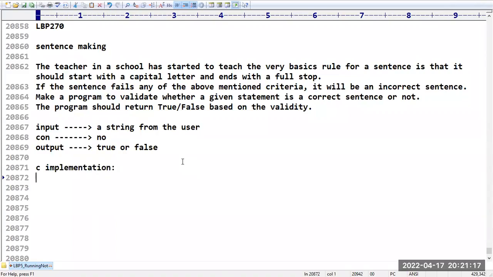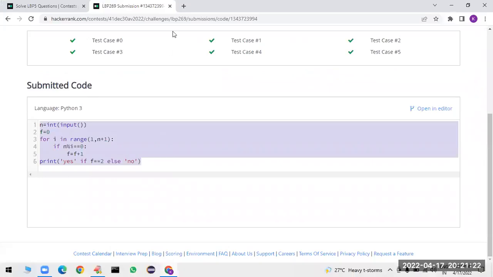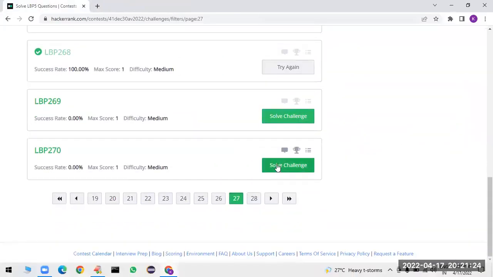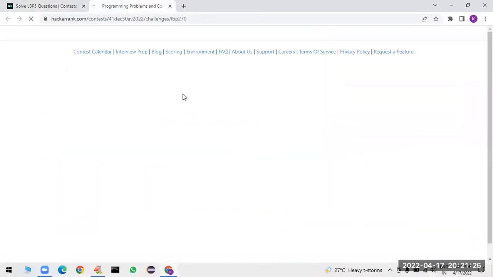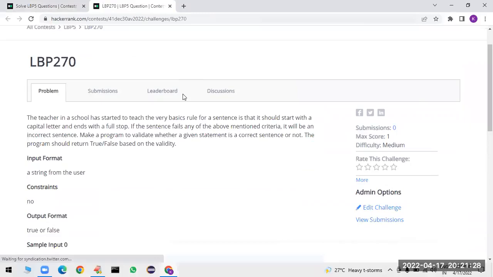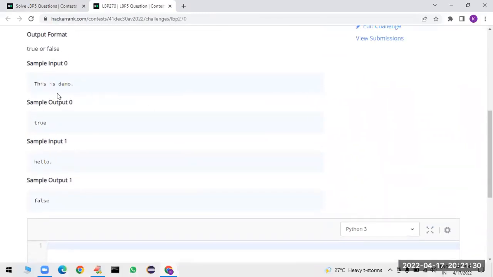Let me see some sample test cases. The program is very simple, sir, not that difficult. Let me open some sample test cases, then you will get some idea. Yes, you can see here. Sir, is it a sentence or not? Yes, because the starting character is uppercase, ending is dot. Yes, it is valid. Sir, take this.